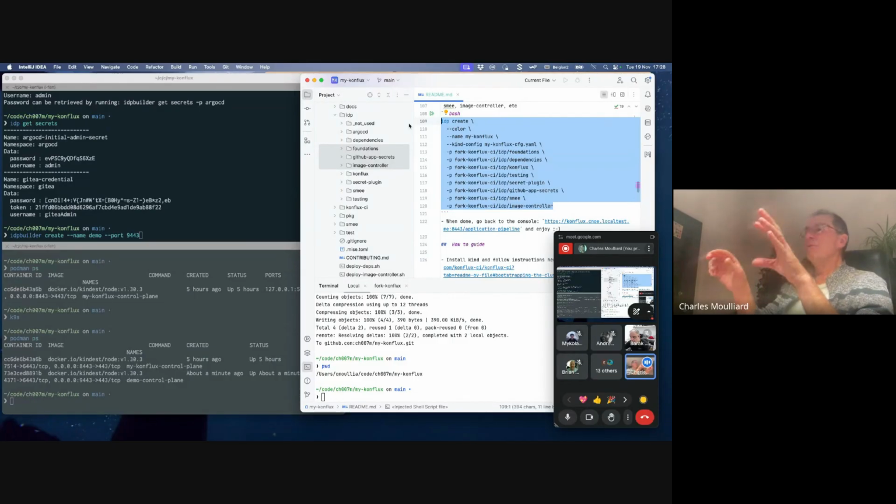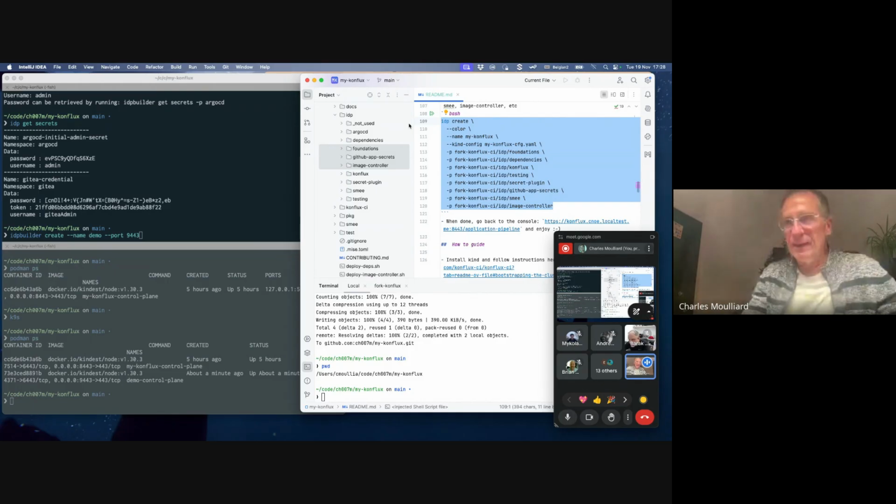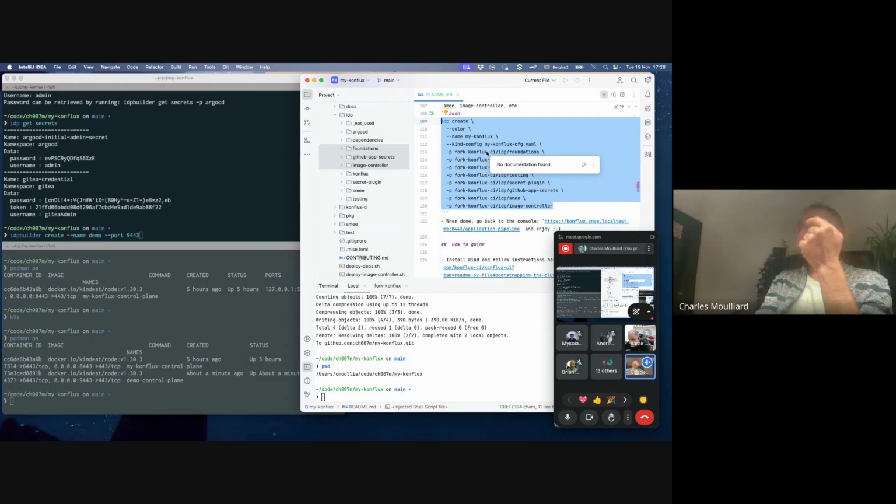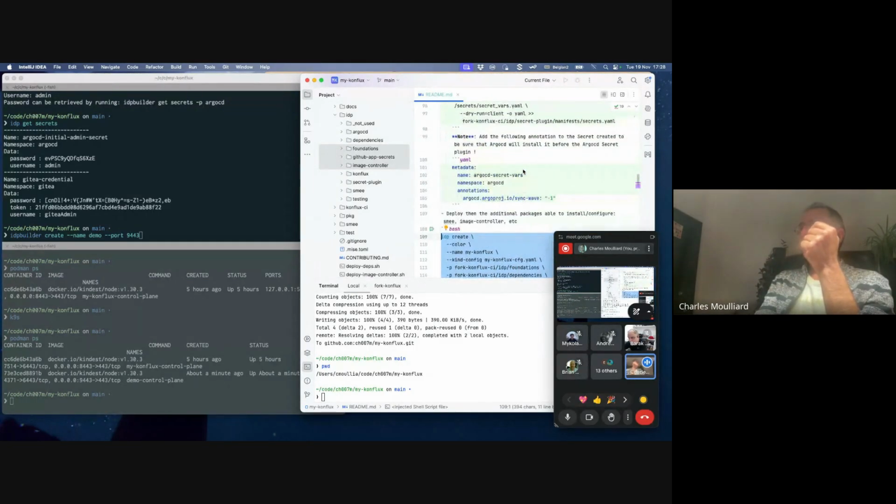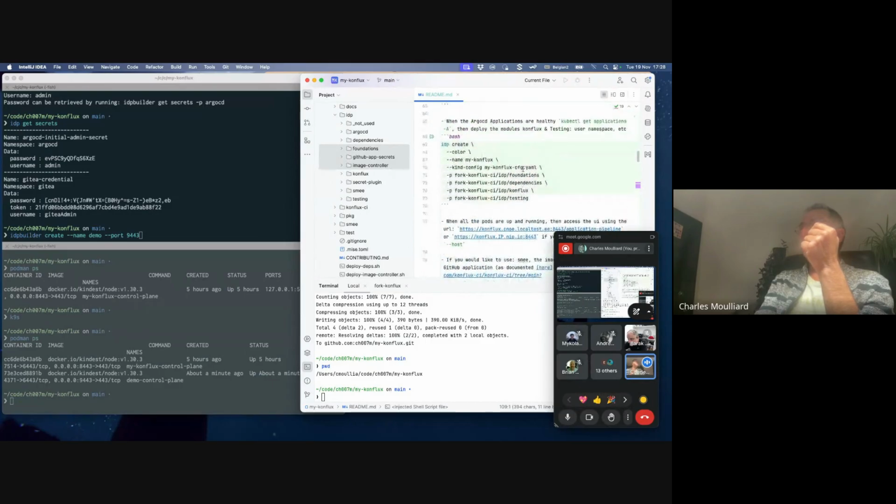So if you copy paste this command and run it as one command, most probably it will fail, because we still need to find a way to validate that cert manager has been installed before we request to create a trust bundle custom resource, before we install the registry, before we install Tekton. That should be part of the process to improve the way we organize the Argo CD application resources.